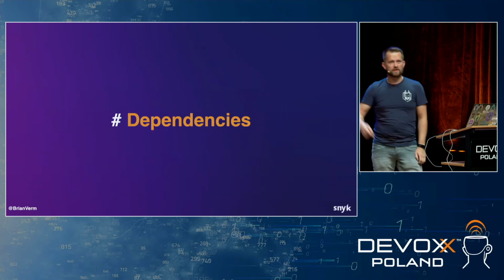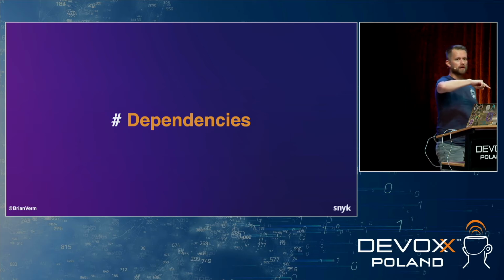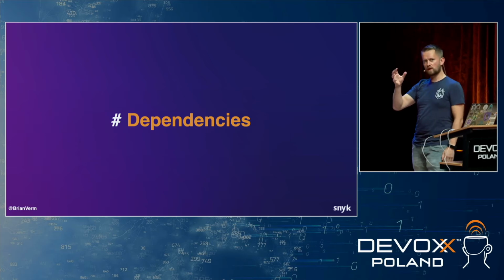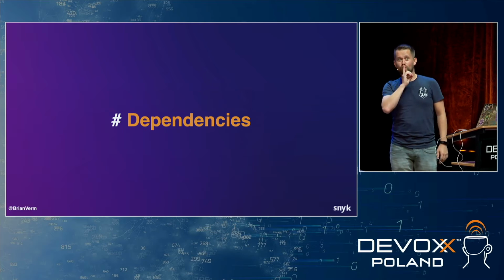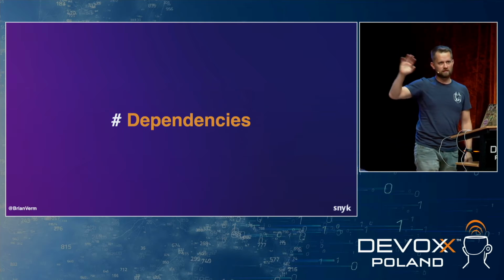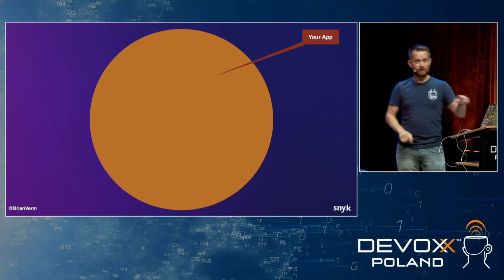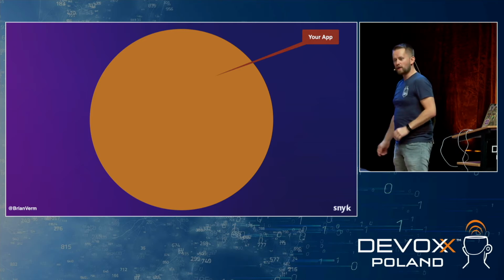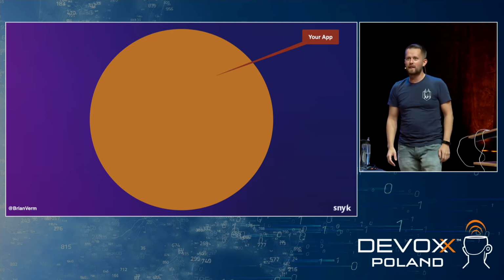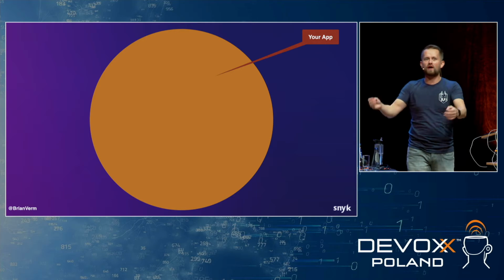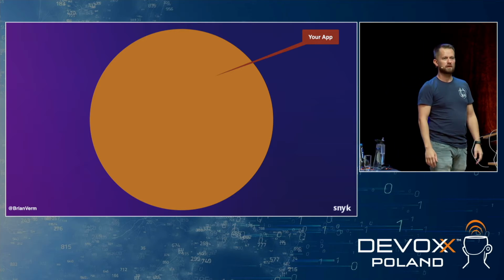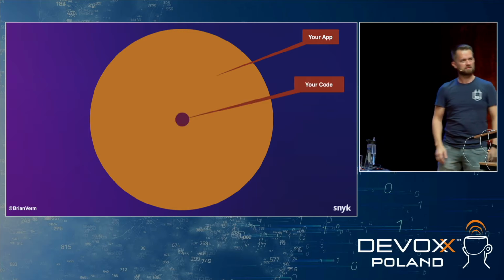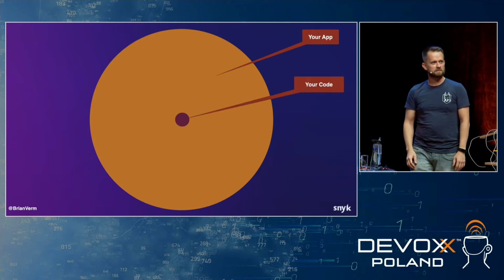Dependencies. Who was there in my previous presentation this morning? A couple of you, so you might recognize a few of the things I'm going to say. If you know the answer, it's just one of the many things. Then you have seen this graph. I used it. For the rest of you, if this is the thing that you put into production, how much of the jar, the war, is actually the code you wrote? What do you think? It's about this. It's not that much.